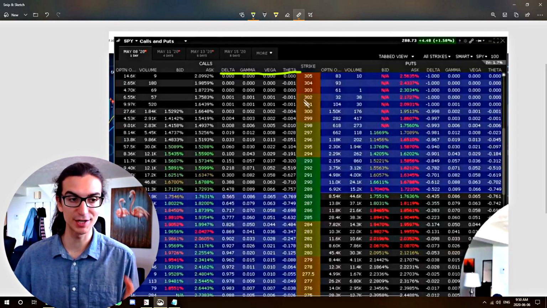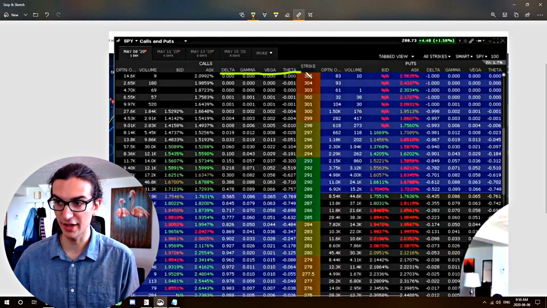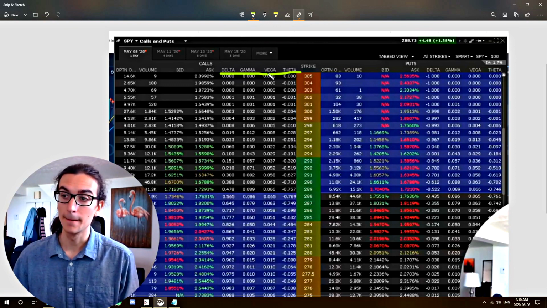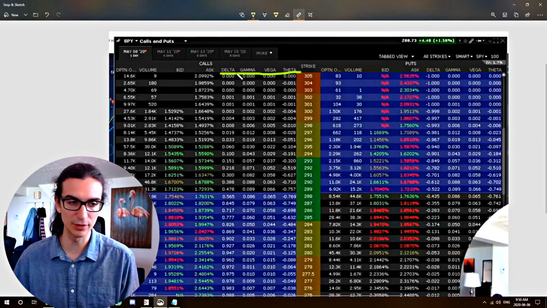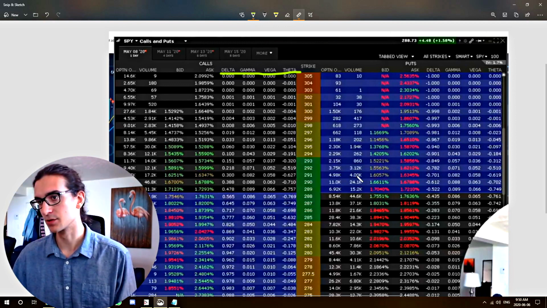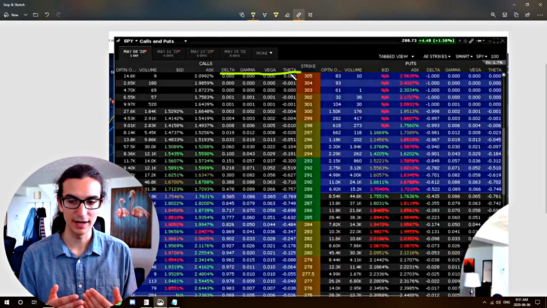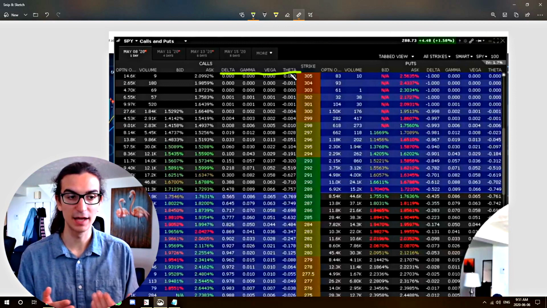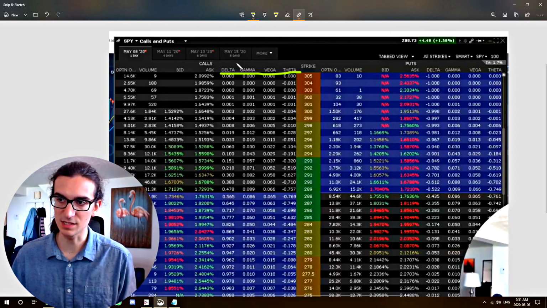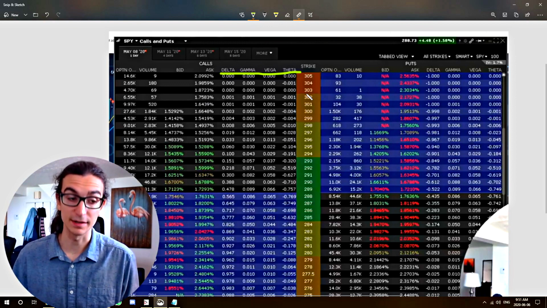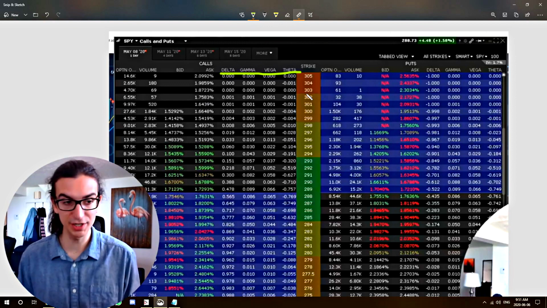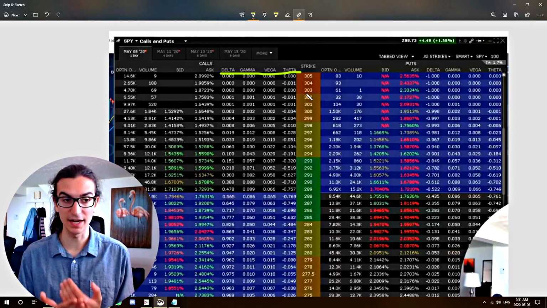The closer to expiry, the higher the theta and the higher the gamma. The further from expiry, the higher the vega and the lower the gamma and the lower the theta. You just need to understand that. The closer to expiry we get, the more directional risk we get in terms of how fast the market can move. Again, gamma being the speed of the market, theta can be considered the opposite of gamma, because when an option is at the money, it has the highest theta and highest gamma.